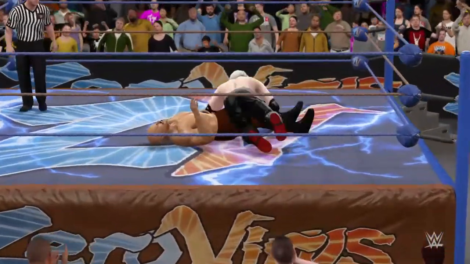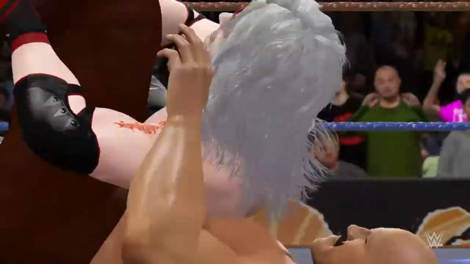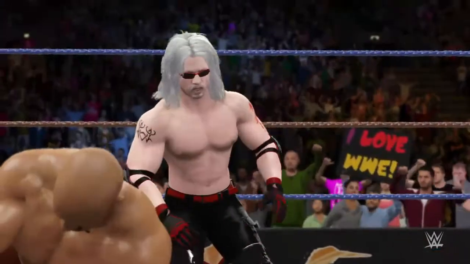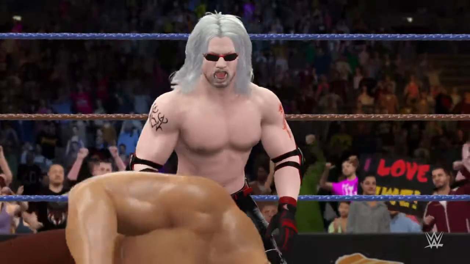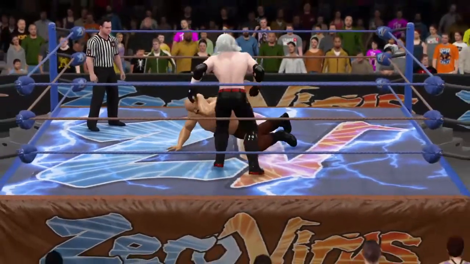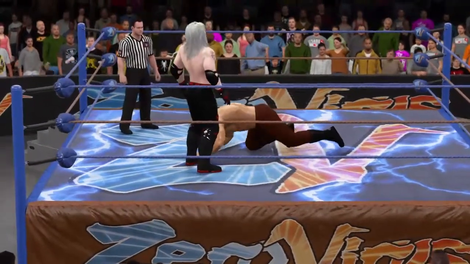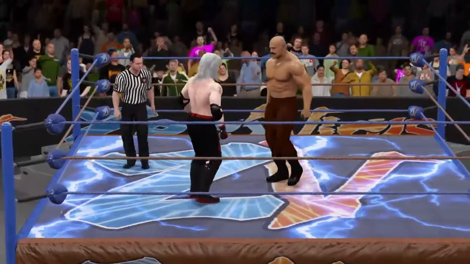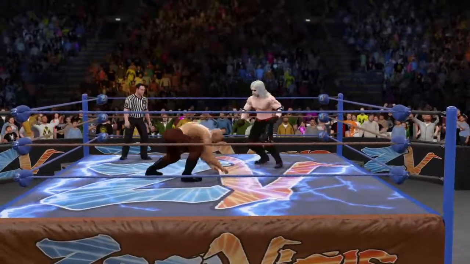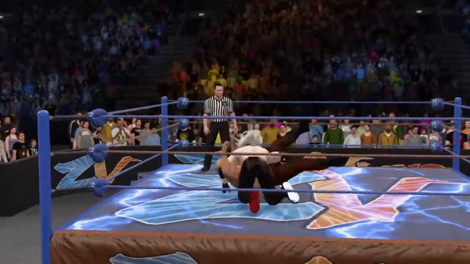And the crowd erupts. Goes for the cover. One, two. Oh, and the Muscle Wizard kicks out at the last second. Oh, Xero thought he had that one. Everybody did. That might be the second win the legend himself wanted. Oh, he's spitting blood now. Oh, he's making a comeback here, boys. Nice power slam.